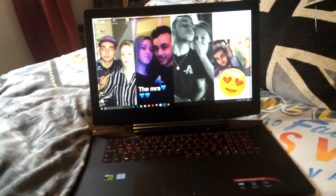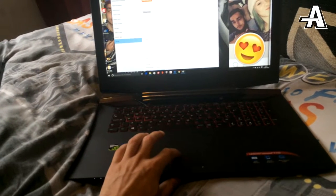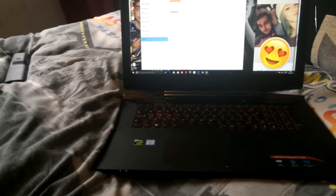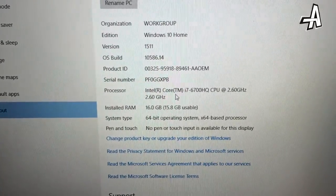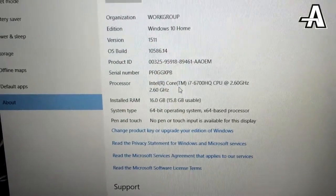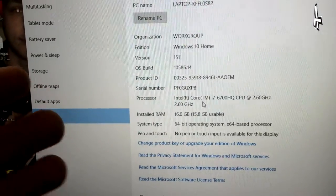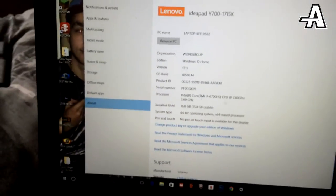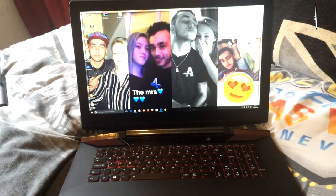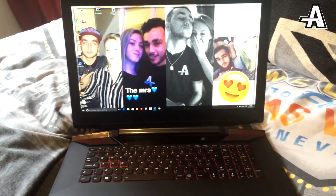This laptop actually has an i7 processor — specifically an Intel Core i7-6700HQ, 2.6 gigahertz processor. It's got 16 gigabyte RAM. It's got one SSD — a solid state drive — so you can run all of your applications off that. And it's also got one terabyte of hard drive memory. It is quite a beast PC. Not only that, it's also got a GeForce GTX 1080M graphics card. So it is quite a beast.